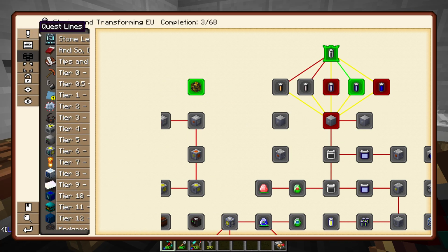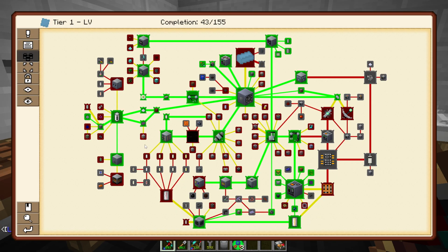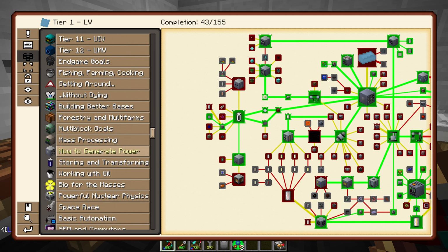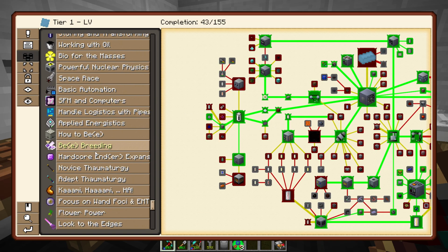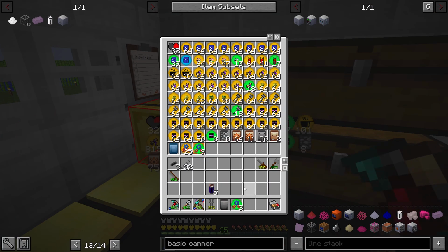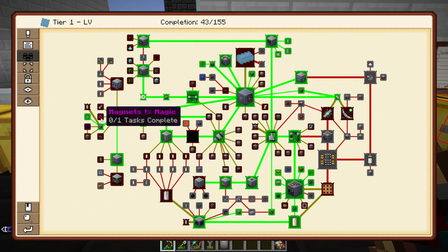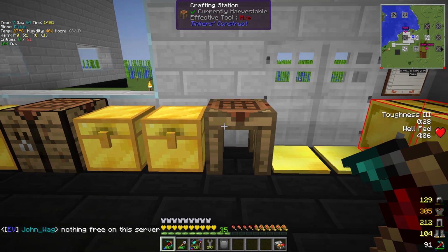And then what else are we going to grab here? In here, you got the basic canner, which is great. Perfect. I think I saw another quest somewhere randomly. Oh, no, we already did it. All right, that was the, wherever it was. The apple sandwich. Okay. Now we can make a magnet.